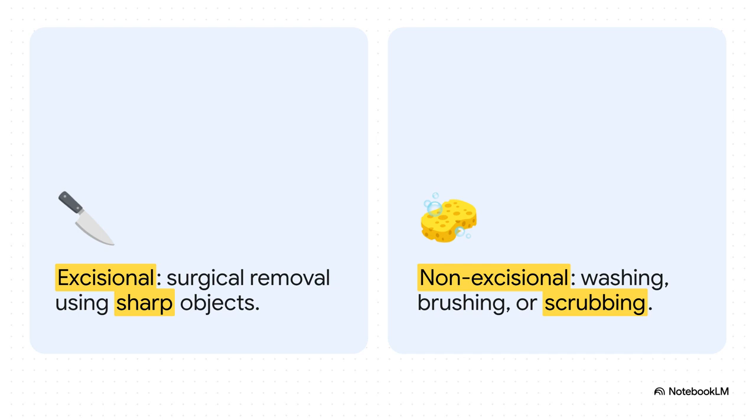The precision required here is staggering, especially with root operations. Take wound debridement, for example. If a surgeon uses a scalpel to cut away necrotic tissue, that is an excisional debridement. But if they use an ultra-high-pressure water jet or mechanical scrubbing to wash away the tissue, that's a non-excisional debridement. The difference in the resulting 7-character code and the subsequent DRG payment is profound.